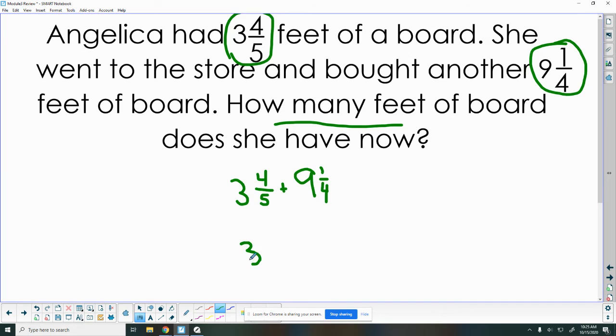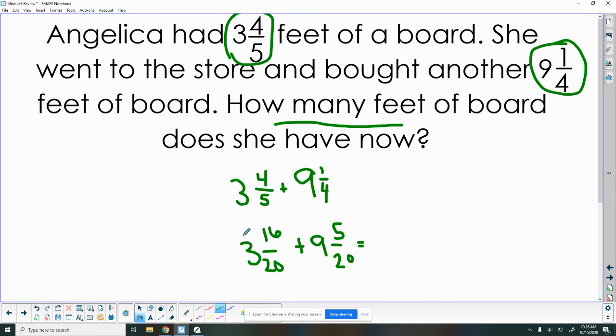Okay, so the common denominator for 4 and 5 is 20. So 5, 10, 15, 20. The first number they both go into is 20. So 5, 10, 15, 20 goes in there 4 times. So 4 times 4 is 16. 4, 8, 12, 16, 20. That's 5 times. So 1 times 5 is 5.